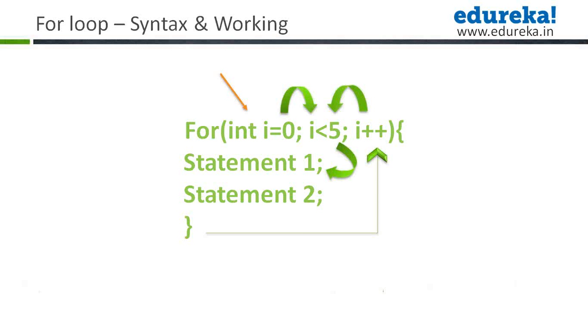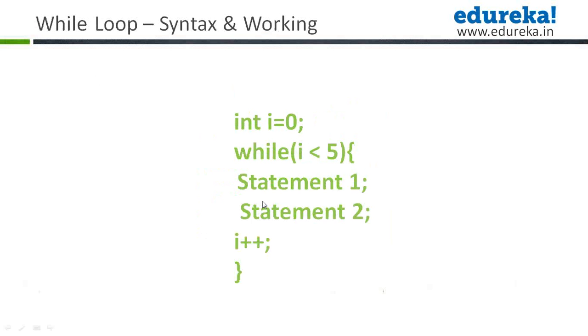Chetan says yes. Okay, I come to while loop. Similarly, as for loop, you will be initializing a variable. You put a condition on which the loop will run, and as many times the loop condition turns out to be true, it will be executing the statements and incrementing the value of I.